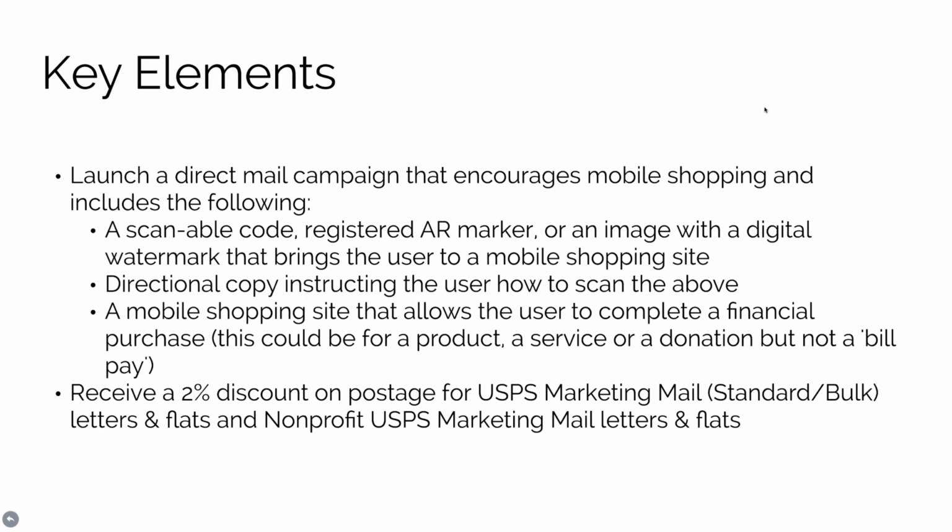And then you also have to include some directional copy on the piece instructing the user how to scan the above. If they have to download an AR app, you have to put that in there. Thirdly, the site that they're directed to has to be mobile optimized. So it can't be just your normal site running in frames and people are kind of zooming in and out to try to make it work on their phone. It's got to be a mobile shopping site. And they have to be able to make a financial purchase. So the postcards that we sent you guys to sign up for this wouldn't qualify for this campaign because you didn't buy anything. If we charged you a buck, then yeah, it would have qualified.